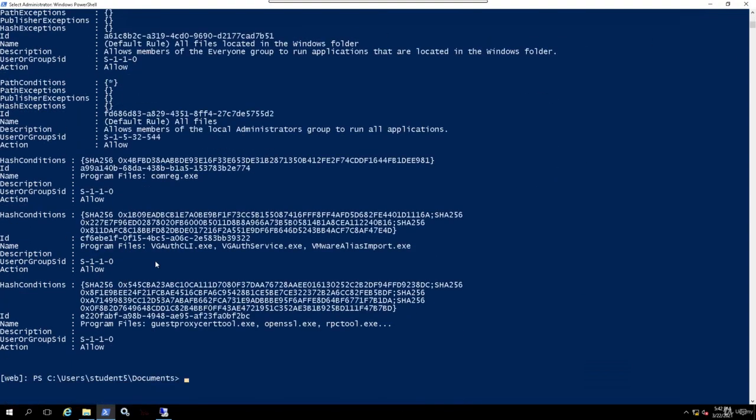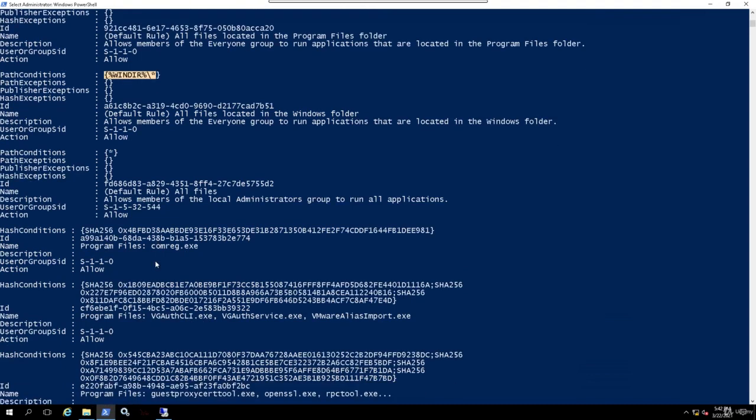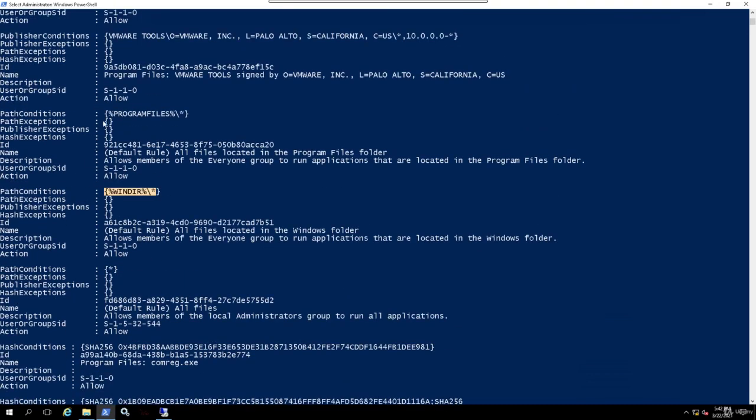Something good to keep in mind, because a lot of companies out there use AppLocker and they really have it locked down. But if you do some good enumeration, you're going to see where you're able to do stuff. Sometimes they put an exception for a folder where they will just let you run any application from anywhere. But this one, if you're a local administrator, you're going to be able to run applications everywhere.